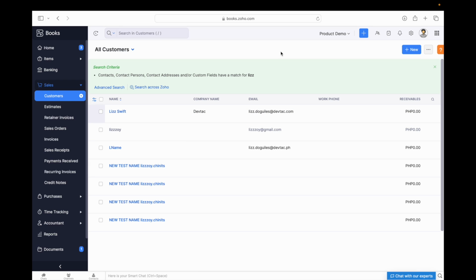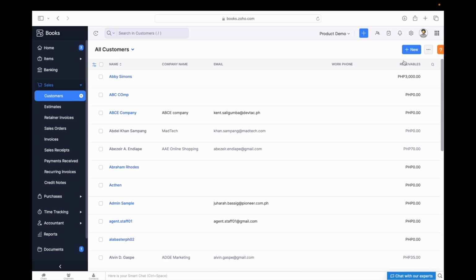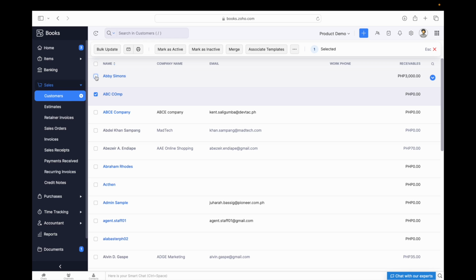Alright, so I'm just gonna clear the filter from here. If you also need to send statements to multiple customers at once, let's say for Abby Simons, ABC Comp, ABCE Company, you can navigate to the customers module and then select the customers that you need to send the statements to.